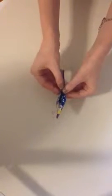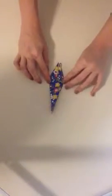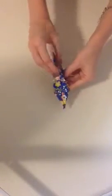You have the 2 little legs facing you, and now you bring each corner to touch each other on one side and on the other side, and you end up with a shape that looks like a little fox with 2 little ears. Now, bring up the bottom part, that was the chin of the fox, and fold. Flick it over, bring up the other side where the chin was and fold. And now you've almost got your crane.